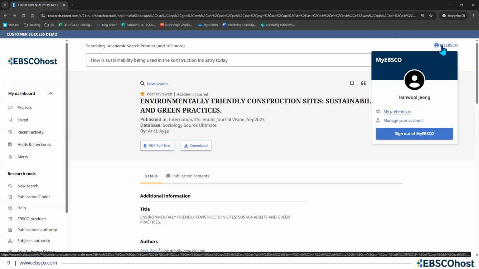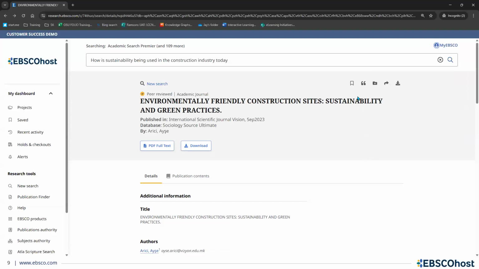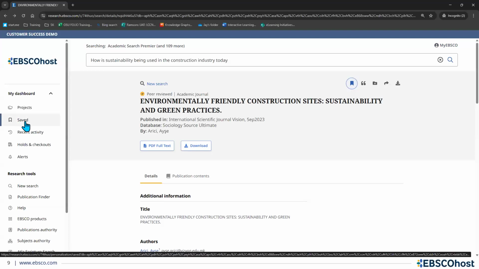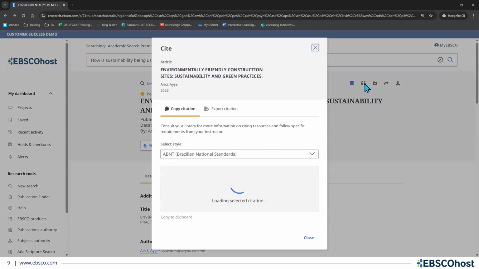And different institutions will have different ways of signing into your My EBSCO account. So I would again encourage you to speak to your library staff to learn more about how you can sign into your My EBSCO account. And once you're signed in, if you save an article, they will be saved in your dashboard permanently. So next time you come back to your EBSCOhost environment, you come into My Dashboard area, you will see your saved items there.